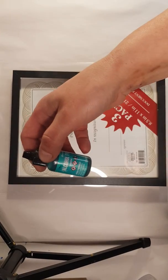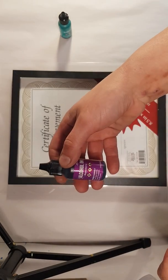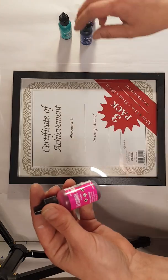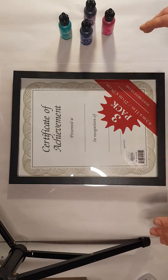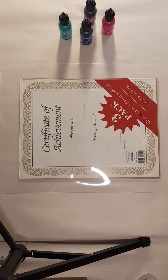So I'm simply going to use Laguna, Boysenberry, Cobalt, and Fiesta for this project. 4 of the brand new colors they just added today that are beautiful.